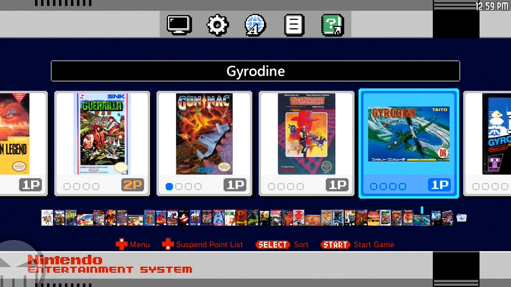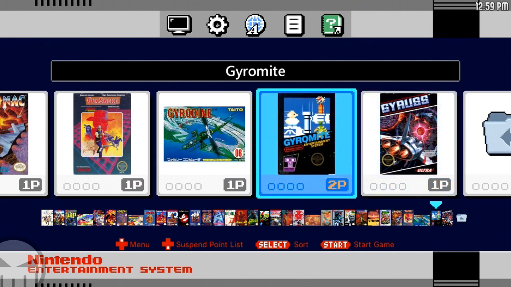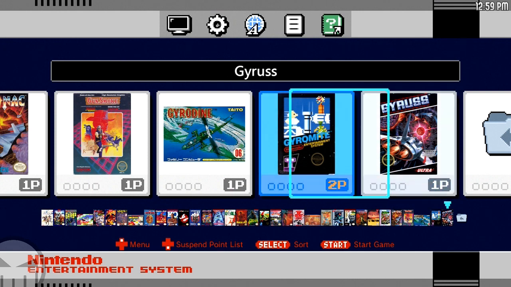Gunsmoke, Gyrodyne, Gyromite. Now, again, this requires R.O.B. the Robot, but I still have it on here because you can still kind of have fun with it with two people with two controllers. We used to play Gyromite where one person would run around as the professor or whatever he is, and the other person would just have the controller and control the walls or the pipes or whatever they are themselves. And either you try to work together, or the guy with the pipes would try and kill the professor, try to trick him. It was totally unfair, but that's the way we kind of played that without R.O.B. the Robot. In a way, it was more fun that way, too.